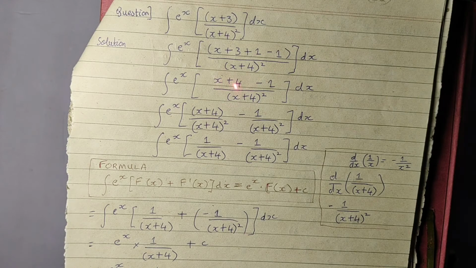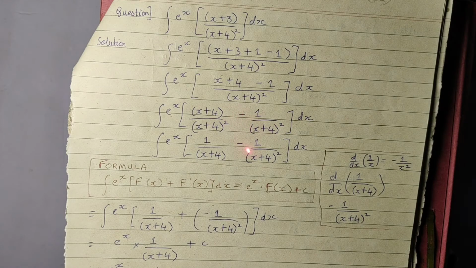This we have taken as a separate function itself. You can split into two parts now. So this numerator and this denominator over here will be common. Minus sign is there in between. 1 divided by this denominator, you have to put the square of that, x plus 4 the whole square. So the benefit of putting plus and minus is that you can split this into two parts.